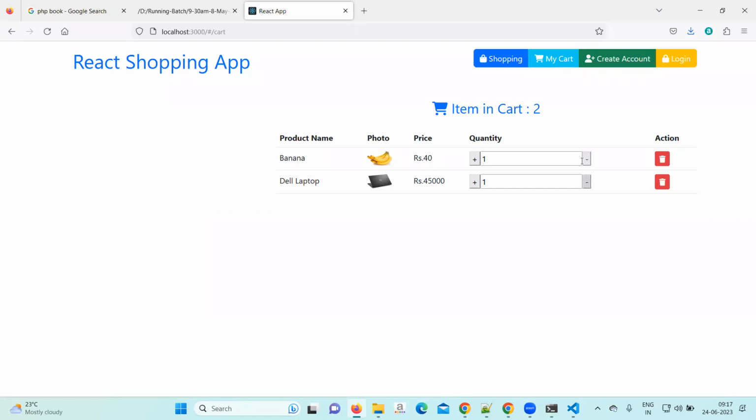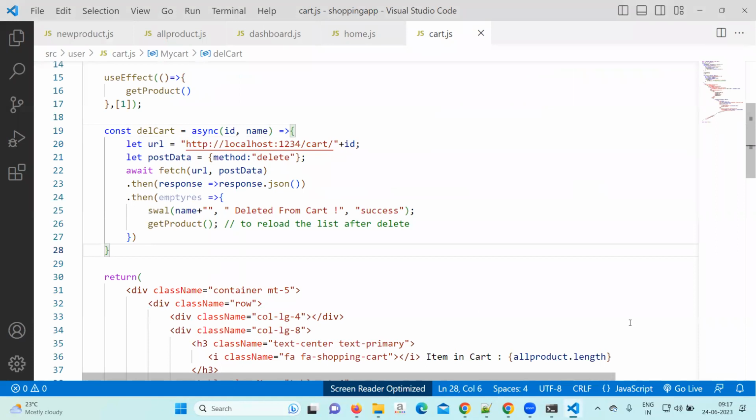Okay, so let's go to this one. Plus and minus. So first we'll write a function here.